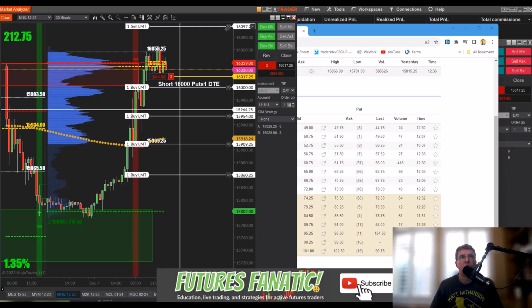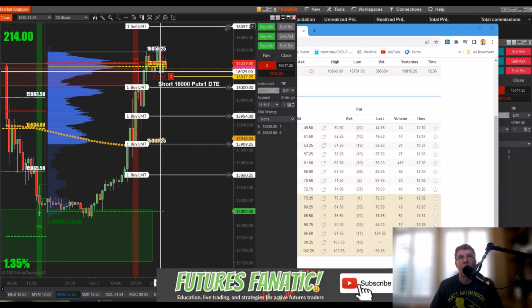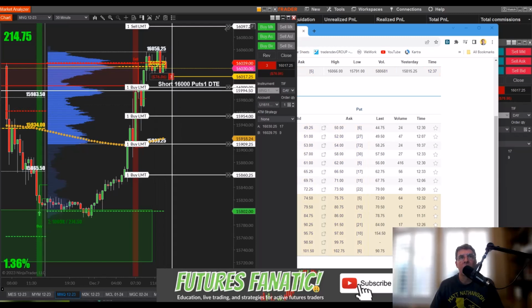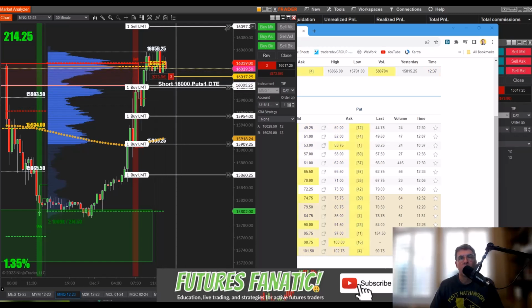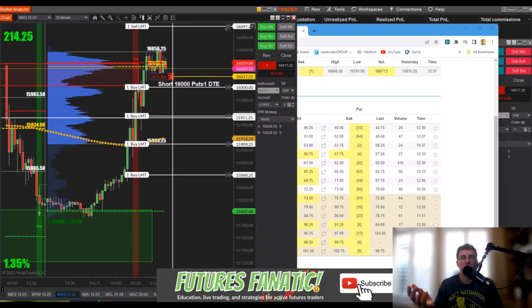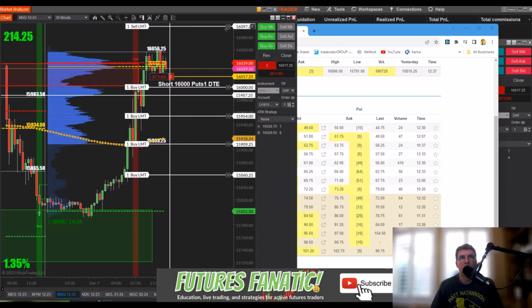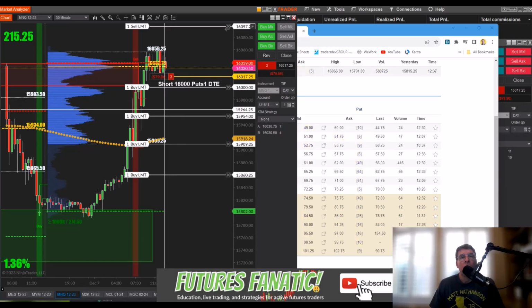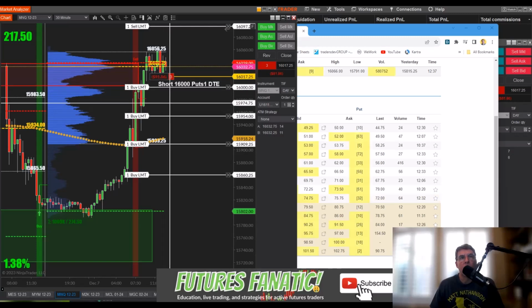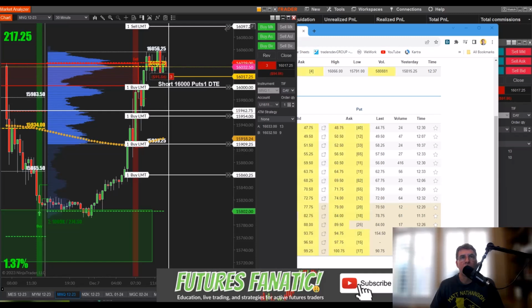But the final point on this is if I were to be assigned these, and right now, based on this position, I have no assignment risk because I'm short 2 of the 16,000 puts and short 3 of the underlying. So there's no assignment risk. If the market stays above this price, then it doesn't matter. I won't get put, and if it goes below that price, then I also wouldn't get put because it'll just take away 2 of the underlying. All right, but it's only assignable as one of the underlying. Makes it very, very powerful.